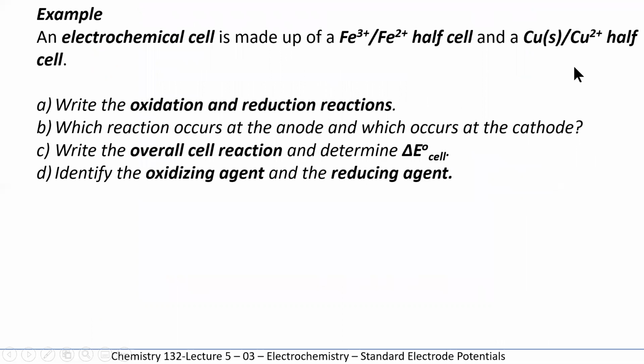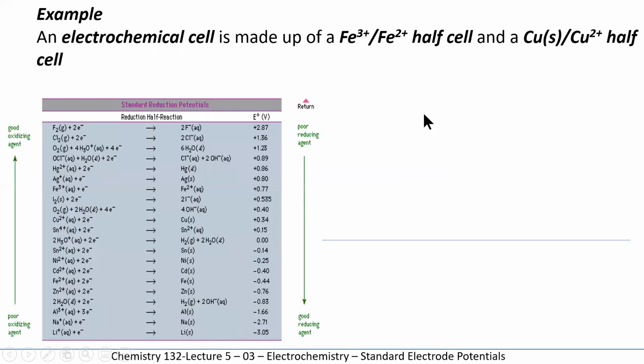So now let's do another example here. Let's look at a half cell involving ferric ion changing to ferrous ion and copper being changed into copper ion. So we are going to answer these questions. So again, we're going to use a table, and we locate. Now, please make sure you locate the correct half cell, because note that there's an Fe2 plus 2 electrons making iron. Don't use that one, because we can see in this case, we are simply changing ferric ion to ferrous ion. So in this half cell, we have ferric ion changing to ferrous ion. That's the correct half cell voltage to use.